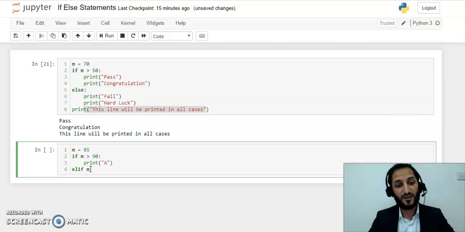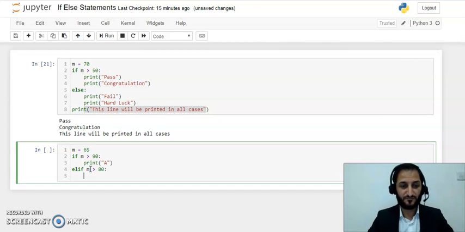If m is greater than 80, then I want to print B. This statement will be printed only if it is greater than 80 and it is not greater than 90.